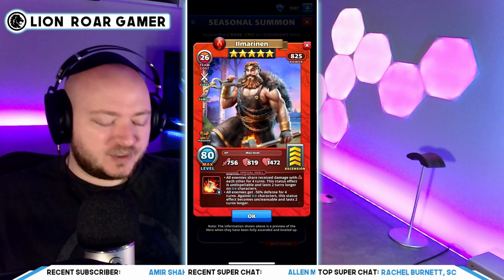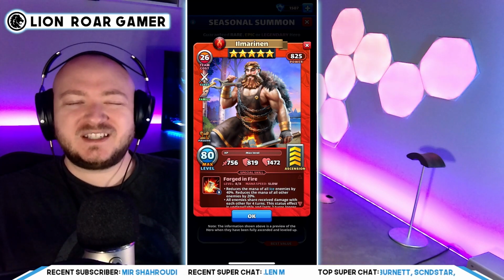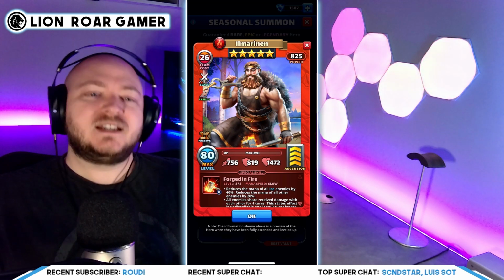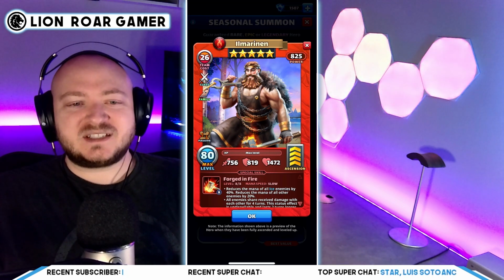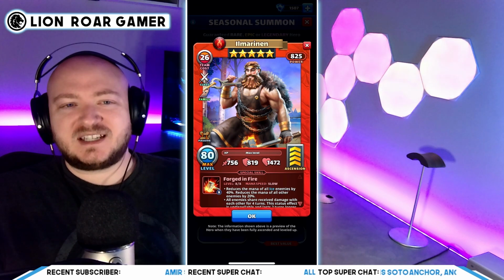So what you're going to want to do is pair a bunch of area of effect damage dealers with Elmari, and hopefully they go off first and deal some damage, then he goes off, and you finish them off with your other heroes. I think, unfortunately, the slow speed is going to hamper him in regular situations. So I'm talking about regular speed raids, wars, especially tournaments and stuff.